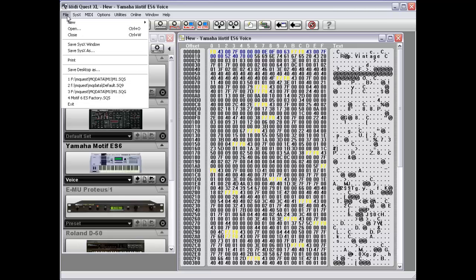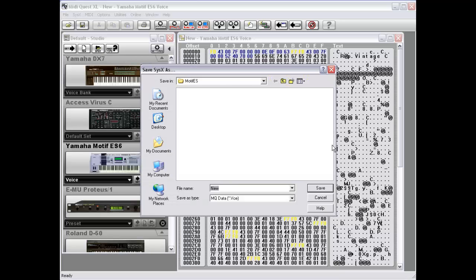Now, just like any other window, once you've loaded this data, you can save it or save it and give it a name, and it will be saved using the same extension as if you'd loaded this data directly into an editor. And in fact, once you've saved it to disk and reload it, it can be reloaded into an editor just as easily as into a SysEx View.